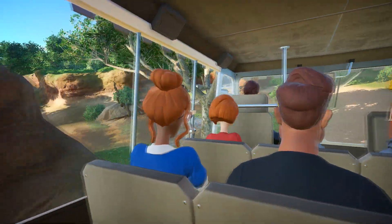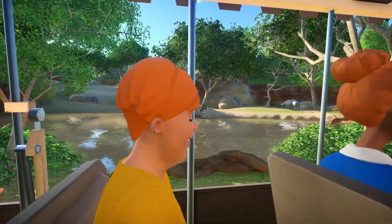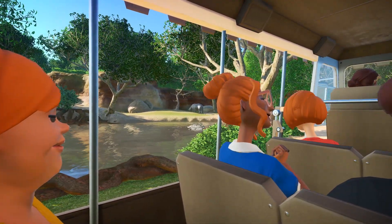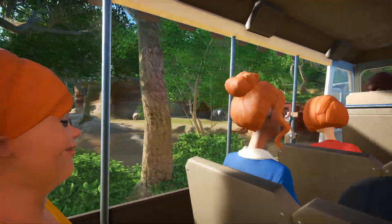We are going to see a black rhino ahead. It's almost all over on the left-hand side, a little bit further around this curve. You can just kind of see its back — it looks like a rock, but that is a rhino. You can see it's wiggling its ears here and there. Black rhinos are going to be a little more solitary, so you'll usually see them by themselves.